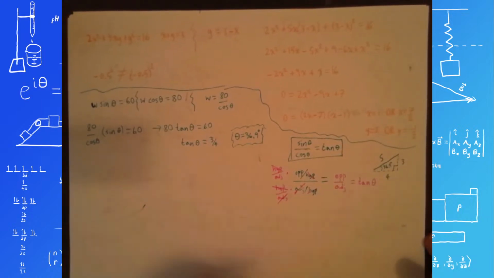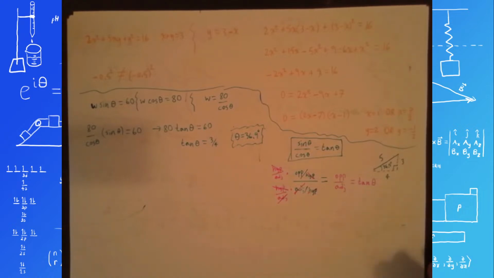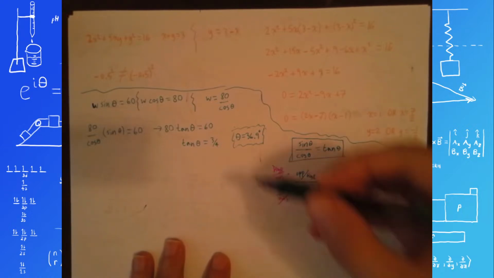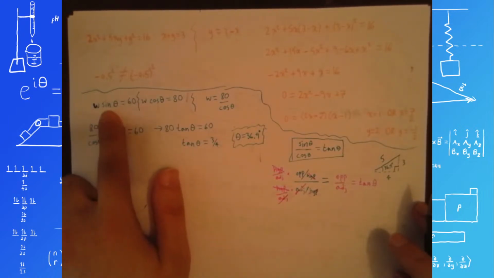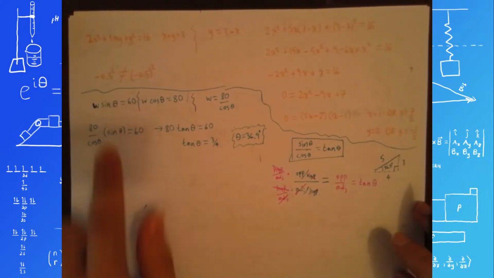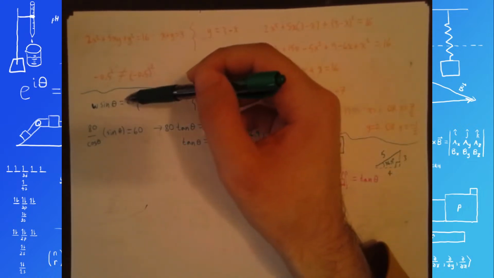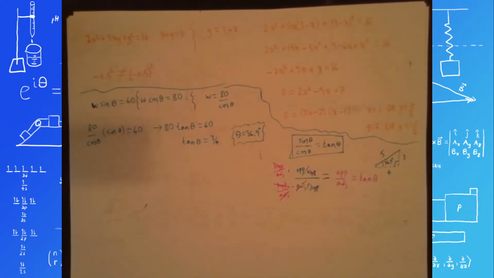And for good reason. I mean, look at all these lengths. They're nice and round. No ugly decimals. Anyway, that's solving for theta. What about solving for w? Well, now that I know theta, I can just plug it into one of these and solve for w. So I could do w times sine of 36.9 equals 60. And if I did that, then I would get 60 divided by whatever my calculator says for sine of 36.9, which would give me w equals approximately 100.